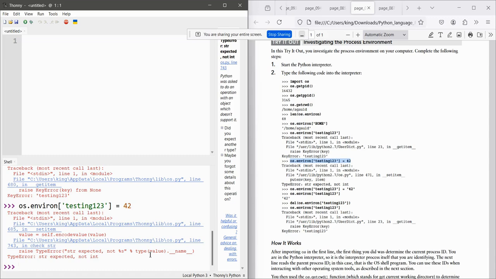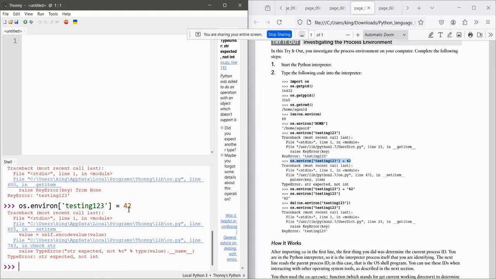We receive an error because this key does not exist. Definitely we are going to receive an error here because we don't have the key testing 1 2 3.